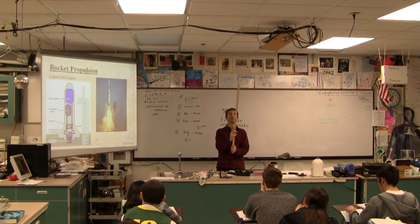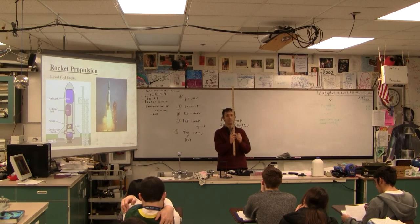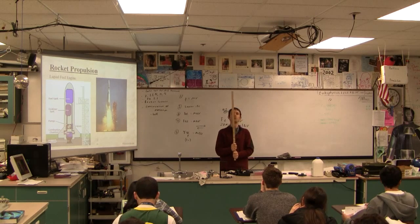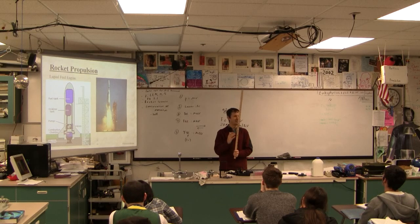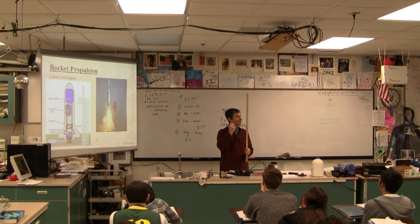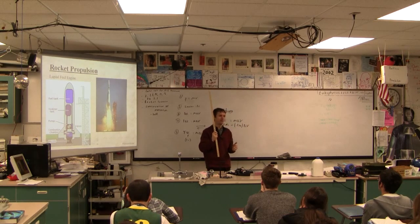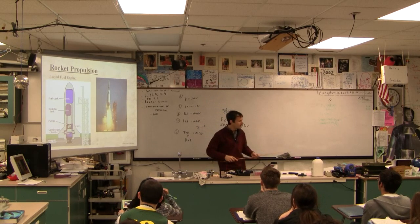But with the guidance system, as soon as it tips one way, a little thing goes, oh, better fire, and puts it back. And in fact, it's exactly programmed. If you're really into this, go look up the Saturn V rocket on Wikipedia. It was programmed to tip 1.5 degrees away from the tower until it cleared the tower. And then at exactly this time, it would tip to exactly this point. They programmed the wind into it, the wind that it would encounter, and made adjustments for that. This rocket is pointed exactly where they want it to point because it's got computers and all these little thrusters that can point it exactly in the direction it's going to go.